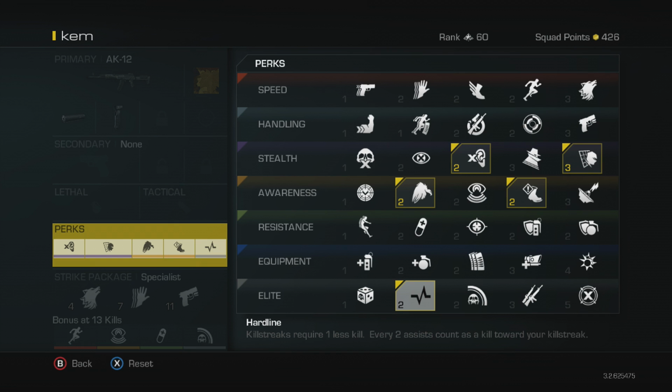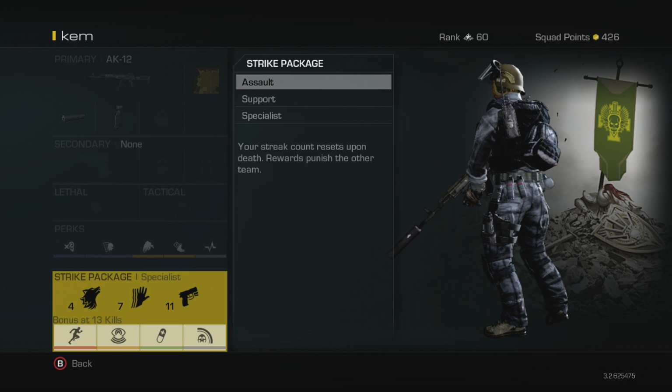And also Hardline is probably the other one that's an absolute. So if you're going to switch out any of these, I would switch out Scavenger and I'd switch out Off the Grid, but I would definitely start with Hardline. Definitely do Amplify and definitely do Dead Silence. Now, a lot of people use Quick Draw. A lot of people use Stalker. Those are great ones as well. Another one that people use is Focus. Those are three really good options instead of the ones that I just showed you guys. But with that, let's go ahead and jump into the strike package with Specialist.